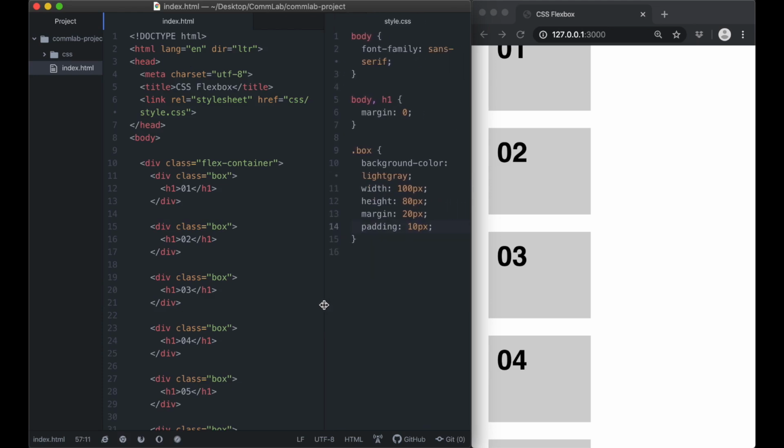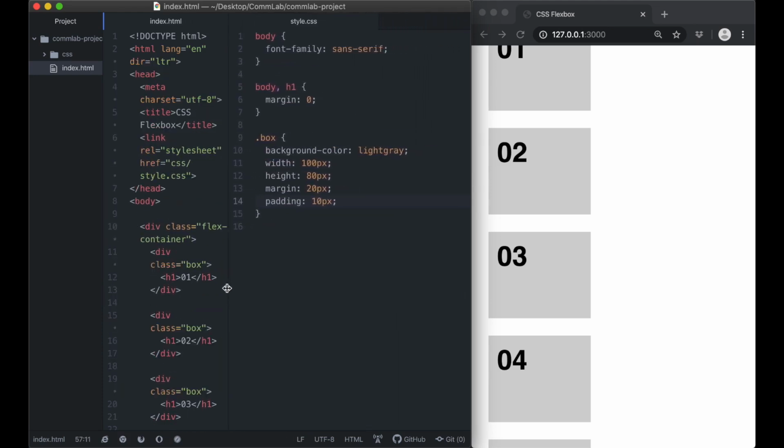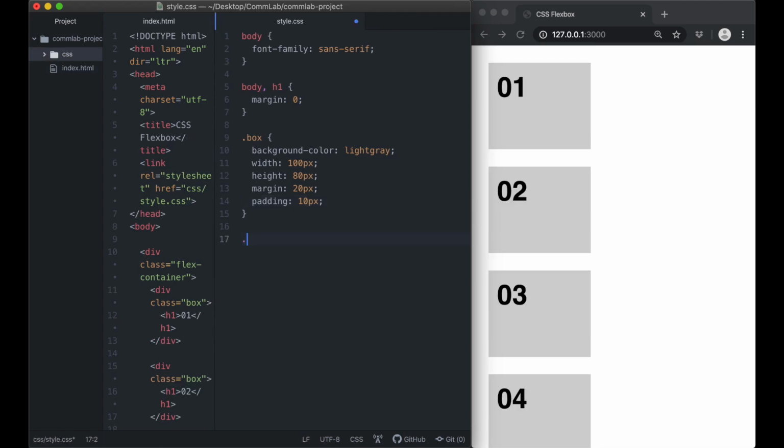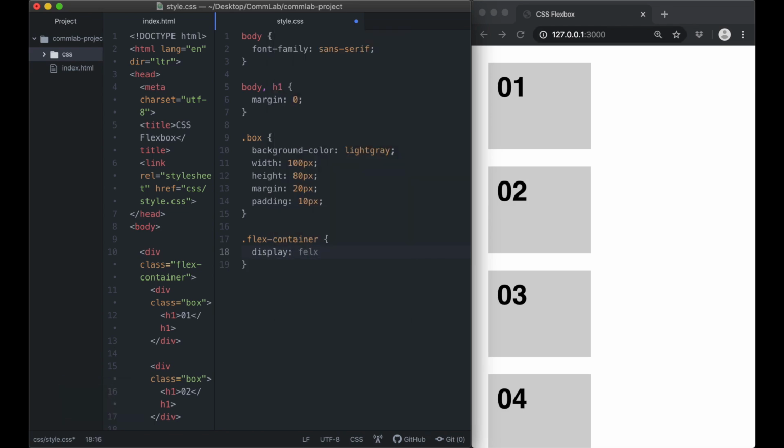Okay, this is it. And let's change the Flexbox container's properties. I'm going to grab the Flexbox container and give it the property display: flex.